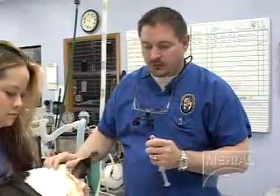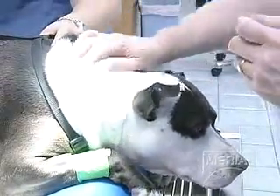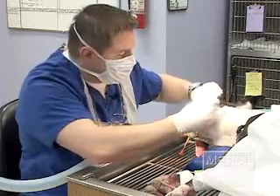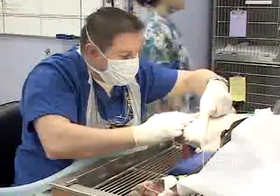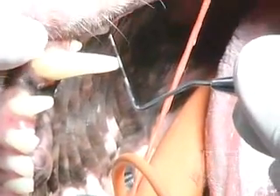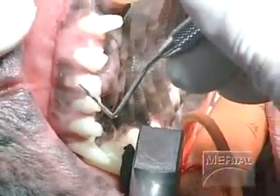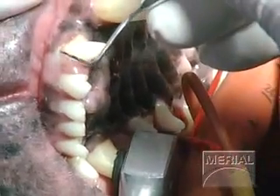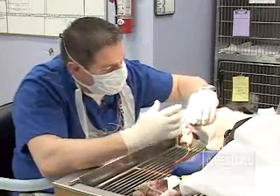Wauquita has been premedicated with a medication to relax her, and another medication to dry up the saliva so she's not drooling as much. The second of the 12 steps of the professional dental cleaning is the examination under general anesthesia. I'll be probing using a periodontal probe. This probe has measurements — the first black mark is 3 millimeters, then 6, 9, and 12. I'll be placing this into the sulcus and probing gently, seeing if there are any pockets. Overall, I don't see anything major except the early stages of periodontal disease.